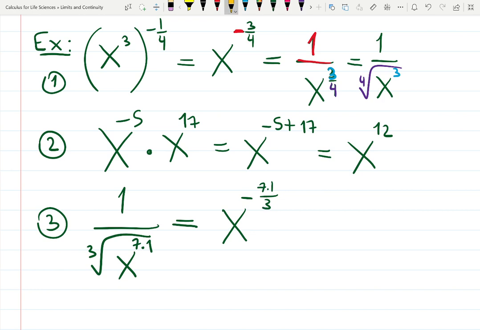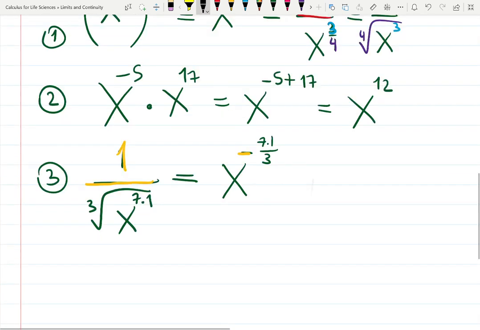Do you all agree? So negative came out from the fraction. It was in the denominator, so I can fix that by making a negative exponent. Then 7.1 was at the top, so it goes to the top. 3 was a root, so it goes to the bottom. Remember these things. I will refer to this in the future as lecture 0. More. Square roots and stuff like that.